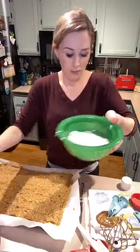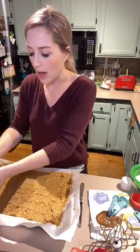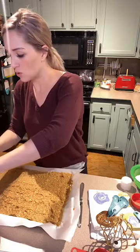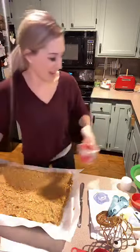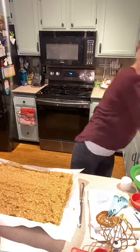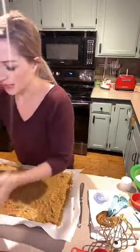So I did about a third of the mixture, you guys. I just used a measuring cup to scoop it out of my bowl. And now we are going to scoop it out of our bowl onto our pan. I'm gonna get my hands washed up here. Now we are gonna dump this on and spread it the best we can.